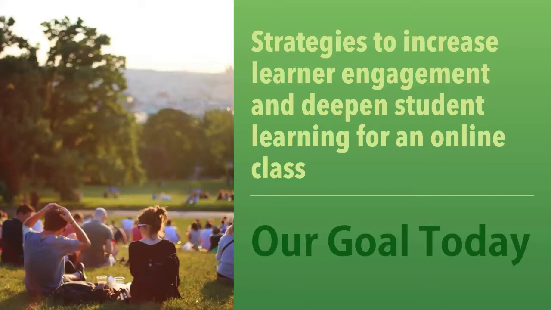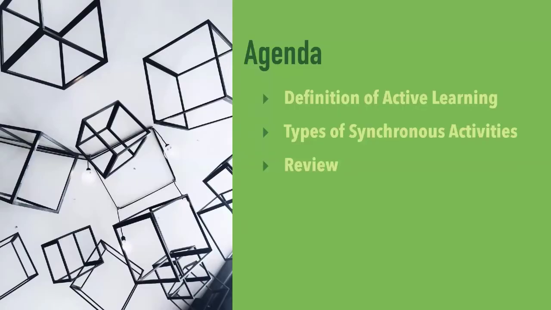So to begin, our goals for today are to go over strategies to increase learner engagement and deepen student learning for an online class. And that's where we think active learning does such a great job. How are we going to get there? We're going to start by defining what active learning is. We're going to go over some types of synchronous activities that you could do in your online class, and then we'll button it up by summarizing the whole thing.